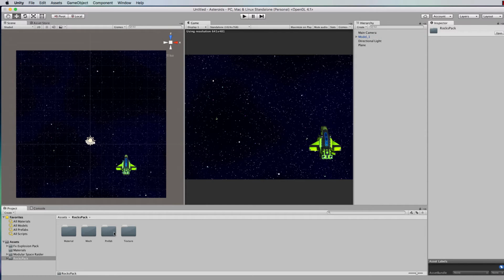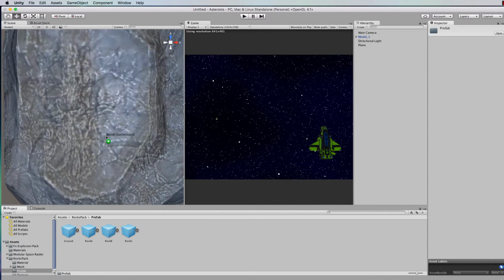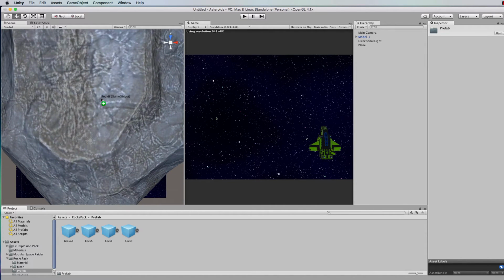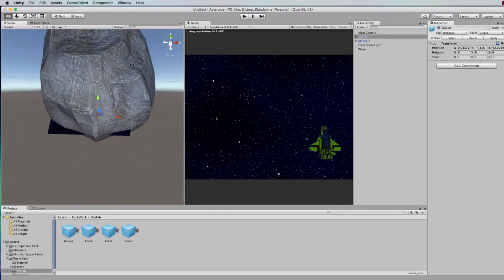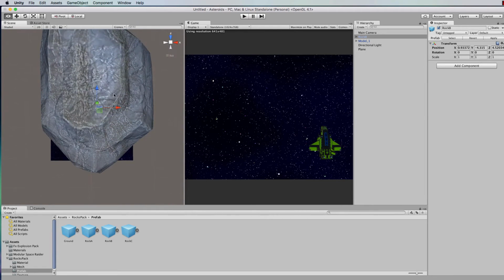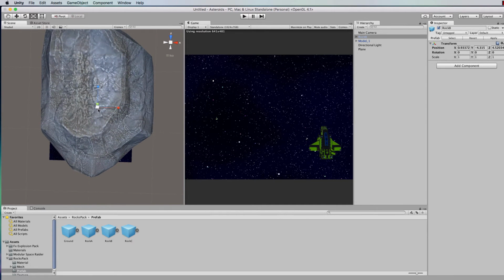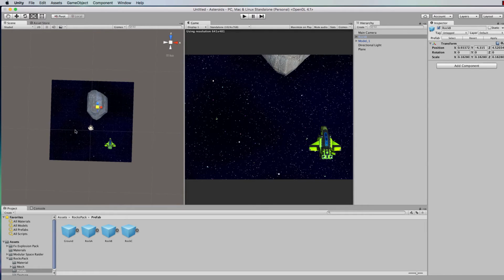So I'm going to find one of my rocks that I brought in before and just drag it into the project. Now you can see that that's either very close to the camera or absolutely massive. So I'll want to scale that down to the size I kind of want in my scene, and bring it down into the front of the camera. Yeah, okay, I think that's probably about right.